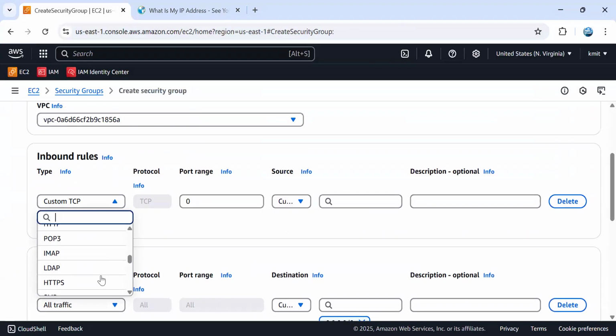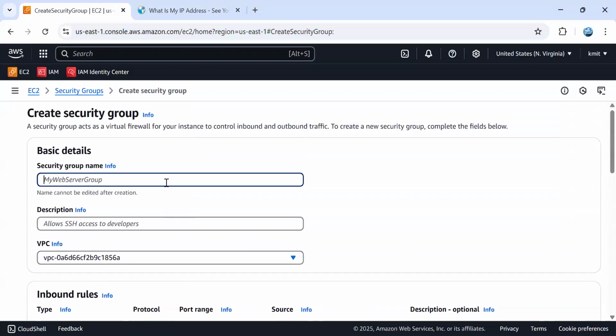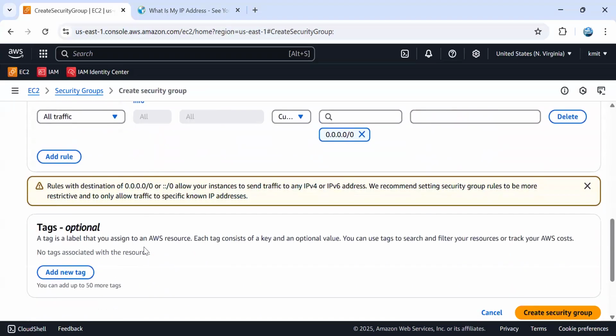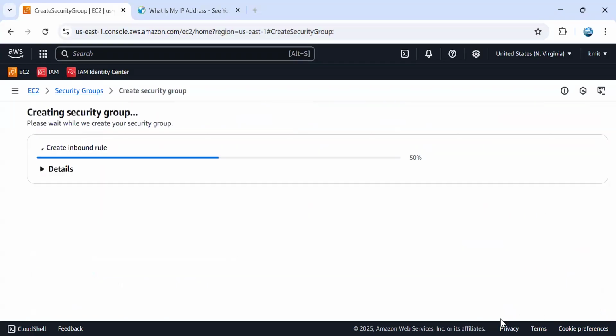So here I will select all traffic and select anywhere, and give the name all traffic. In the description, I'll say all traffic means anyone can access it, within the AWS or outside the AWS. The outbound rule is there. I will give the tag name as name and call it all traffic. Now I will save this security group.